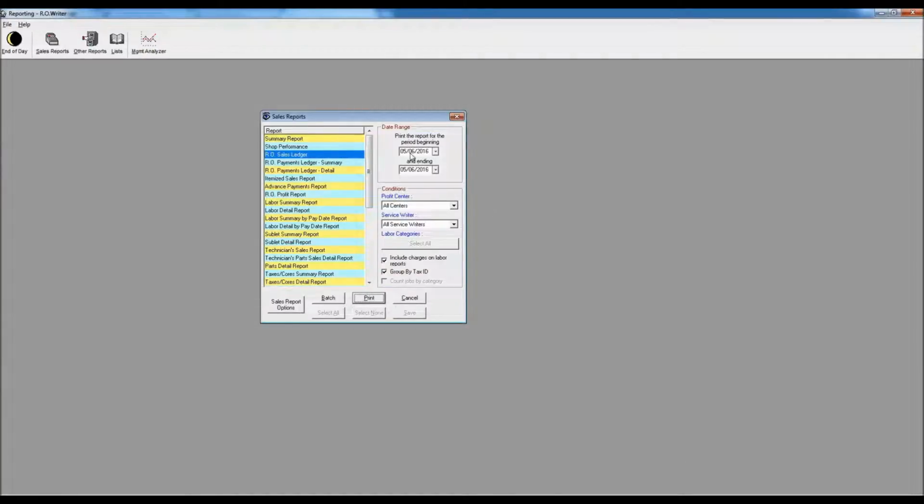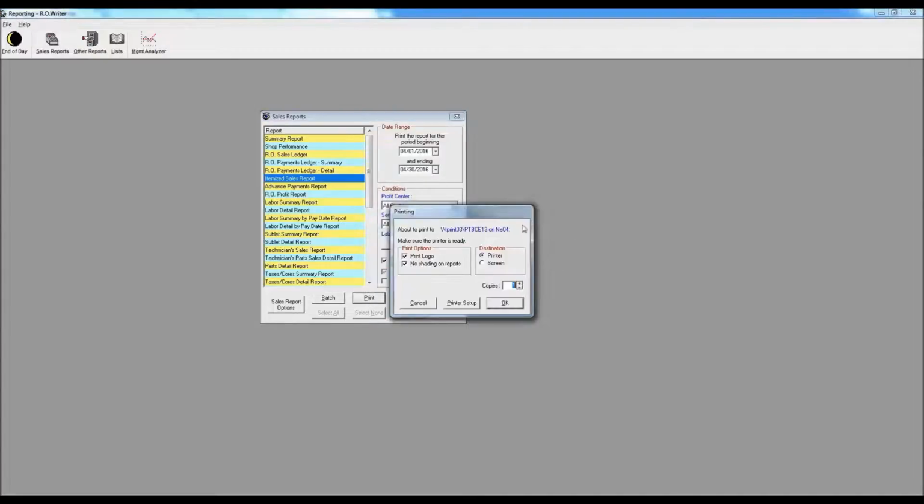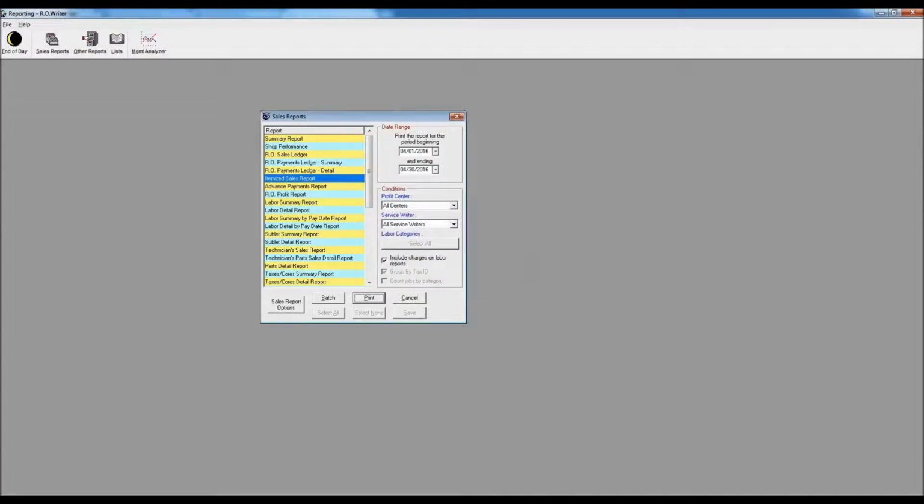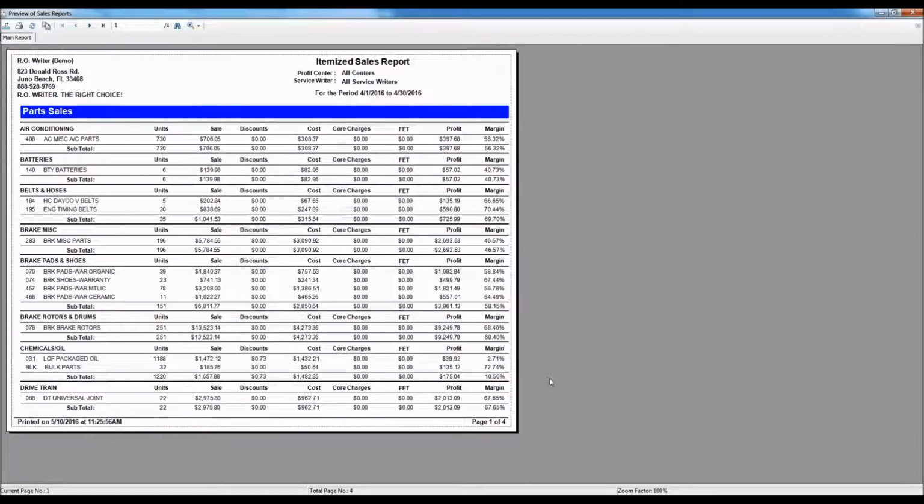As we continue down, we're going to skip around just a little bit. The next one we're going to look at is my itemized sales report, and I'm going to run that for a bit of a longer time frame. We'll go back and look at the month of April again. As I compile this report, the itemized sales report is the best report I can point you towards that will keep track of not only units of sale, but also dollars for a particular part type. What I mean by that is, in here we've got our part sales. In the department group air conditioning, we only had part sales for one department. It was our AC miscellaneous, 730 units in total.